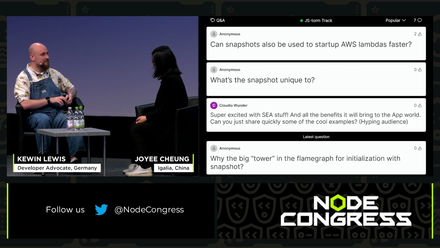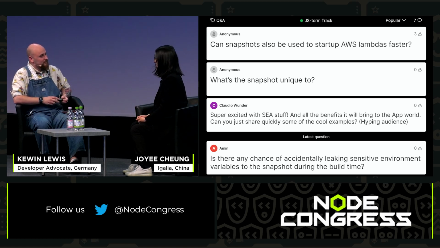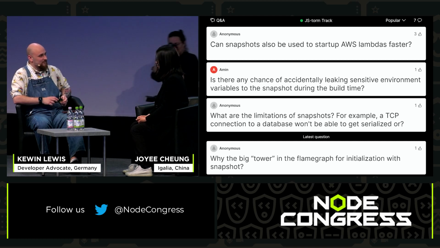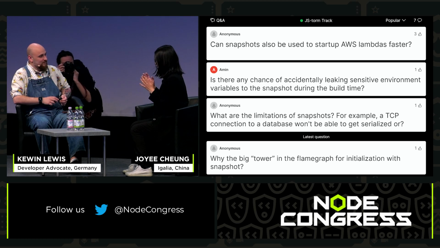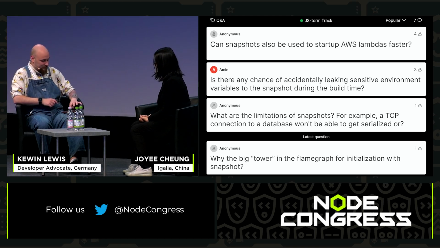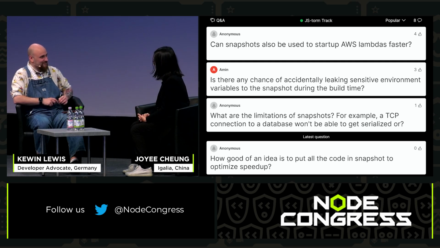They use the same underlying infrastructure in V8 to serialize a heap, but they're different tools for different purposes. Heap snapshot is designed for doing diagnostics on the heap, and startup snapshot is meant to be rehydrated, whereas heap snapshot is not. There are so many snapshots in V8 that people can get confused a bit. That's something that I commonly see.